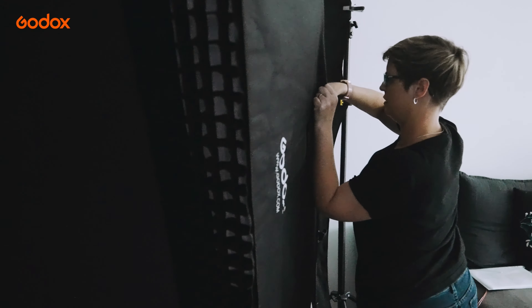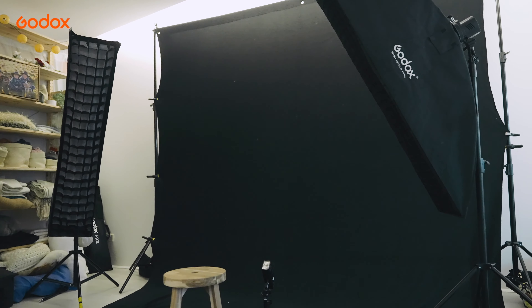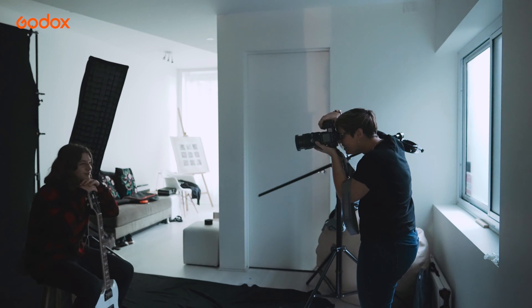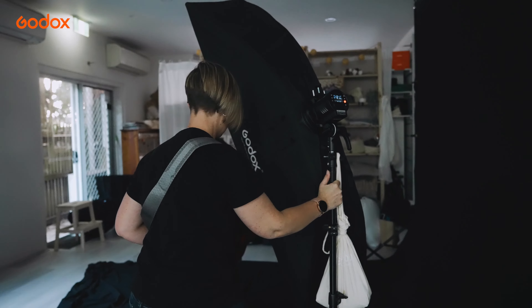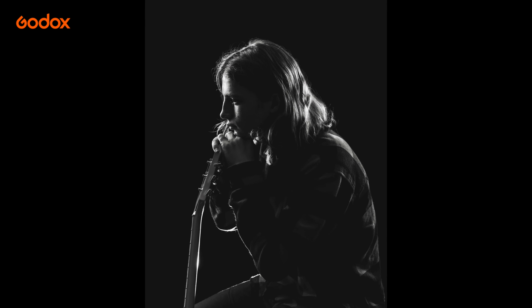For this first portrait I'm creating a minimalist photograph of a young guitarist. Three Godox lights are required for this. Two Godox AD300 Pros are positioned either side at a 45 degree angle from behind to create the moody rim lighting. In addition, a single Godox AD200 is positioned behind him low on the ground to light him from behind. A moody simple black and white edit completes this image, making it an effective and dramatic portrait.